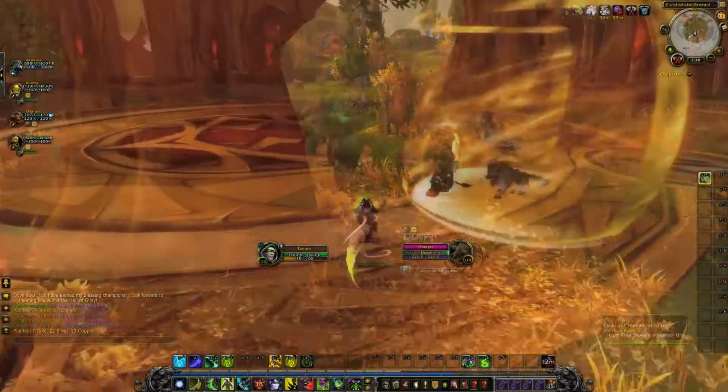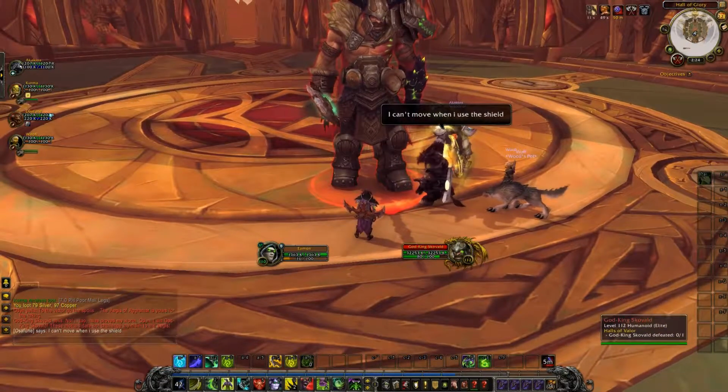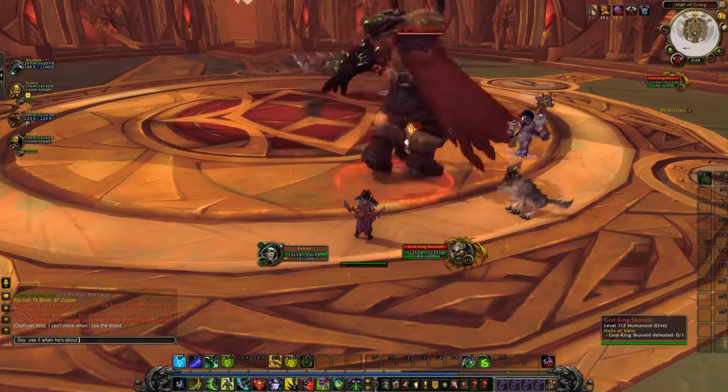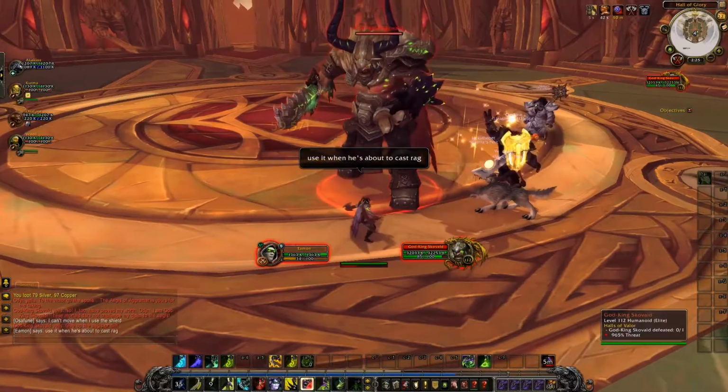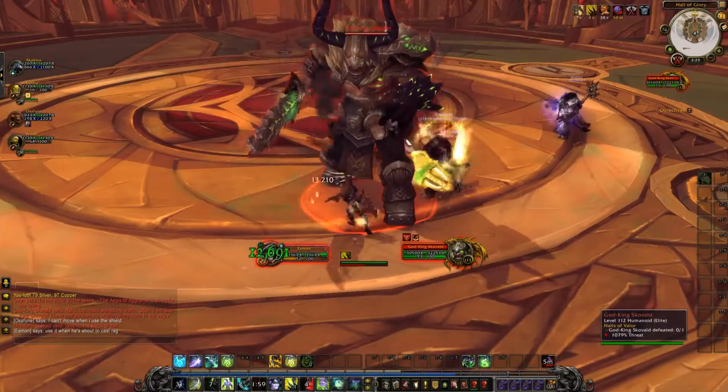The next fight that we'll be looking at is God King Skovald. The God King does have an automatic wipe ability, and this is the main thing that we're going to need to look out for. This is also why we have the shield. Whoever picks it up will be able to activate the shield to prevent all damage done to the group standing behind the shield.